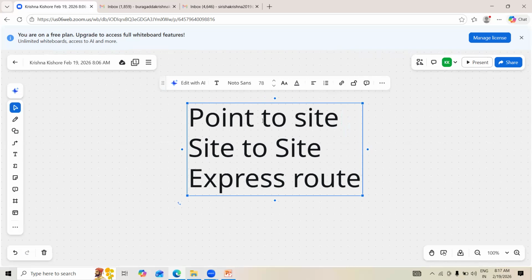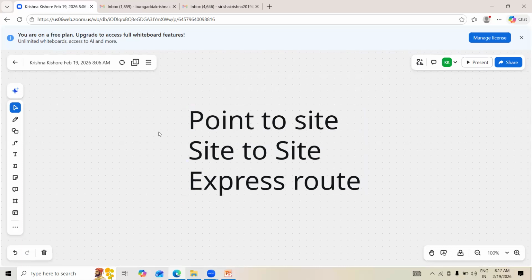These are important when you have a hybrid deployment or you want to migrate something from your on-prem to cloud. So some connection should be there. Okay. So what is the difference between these three? We need to understand.